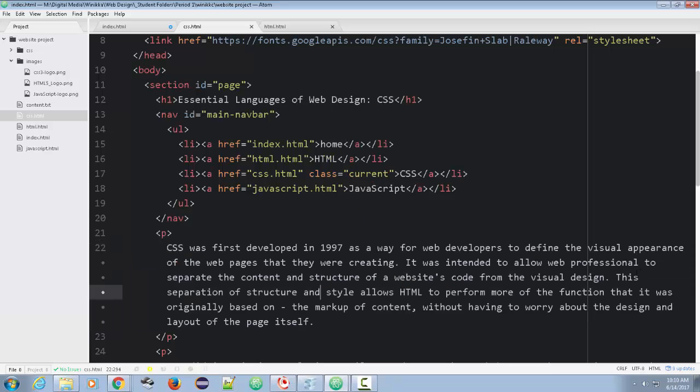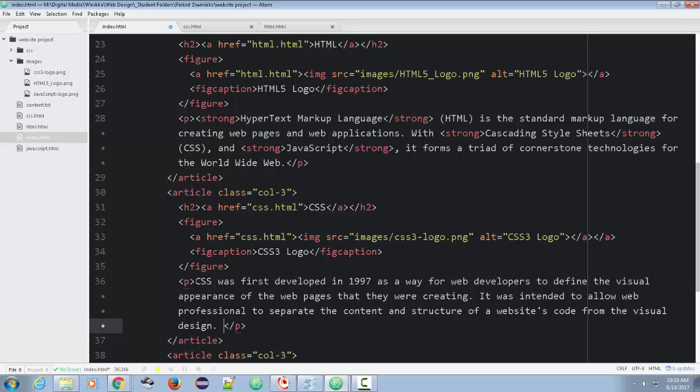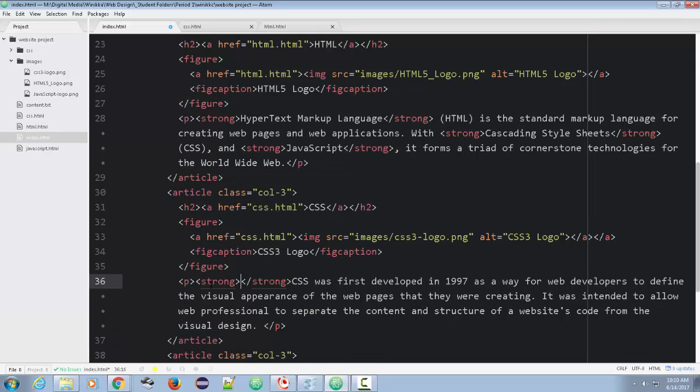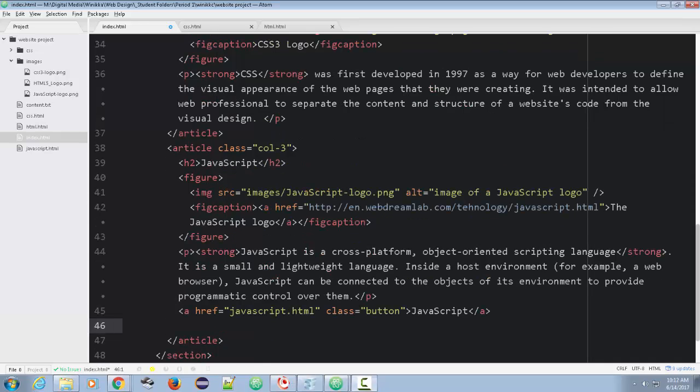Actually, I'm probably not going to do all of it. I'm just going to grab the first couple of sentences. I'm going to copy that, paste it in the paragraph. I highly recommend you add some strong tags to surround keywords like CSS. And then I'm going to do the same thing I did here for my final one. And after I'm done, my final column looks like this.